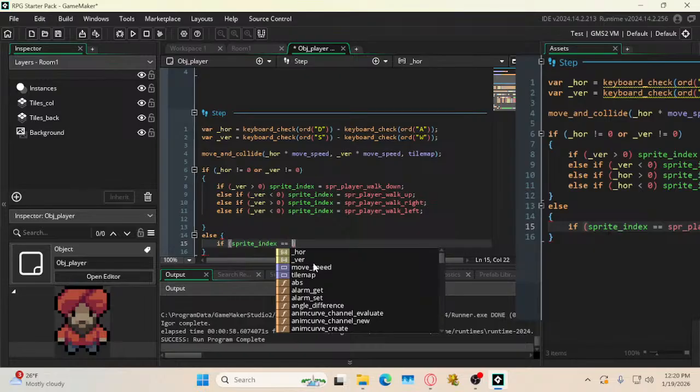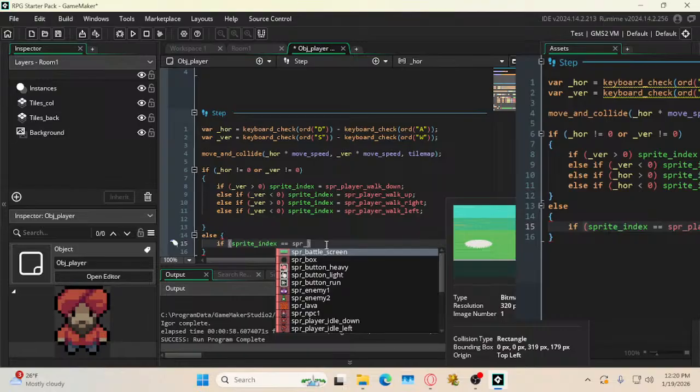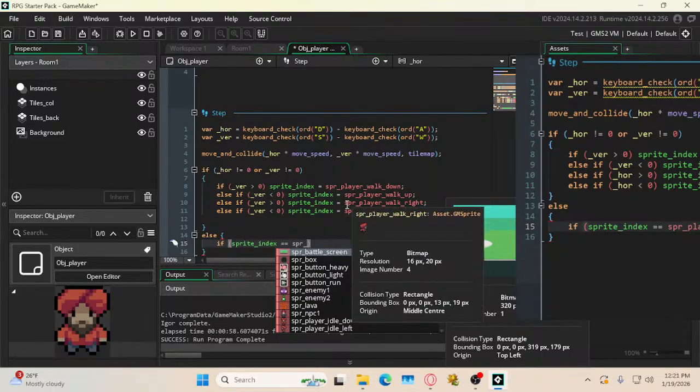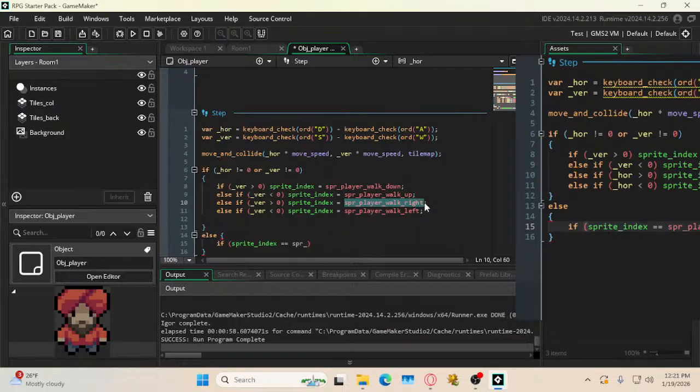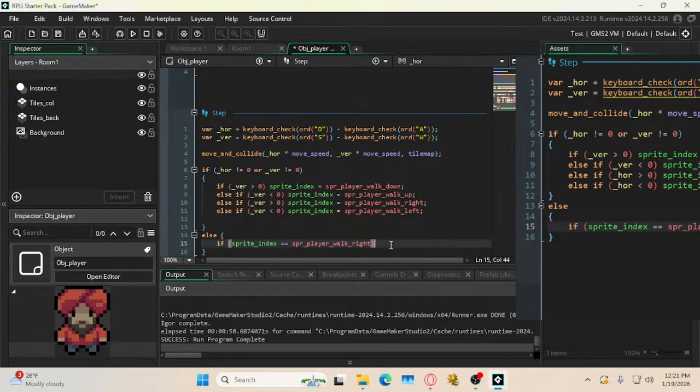I'm not going to question that in fear that my computer will explode if I do. Player walk right. Oh, in that case, I just copy, paste. In that case, we set the sprite to the idle right sprite.